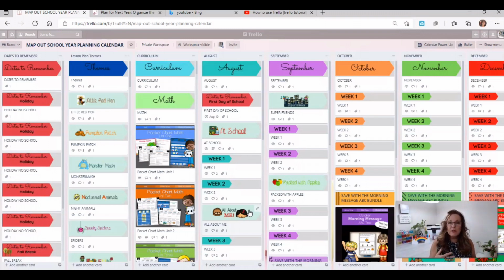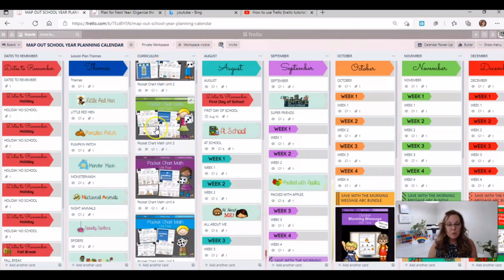But when I'm also doing theme-based teaching, I like to reinforce certain letters during that time because it's natural for them to be talking about things. Like if we're introducing apples, why not also talk about the letter A, because it's naturally there within their play and what we're already doing. So that's what I mean by I will start to think about the letters that go along with all of this. And here is curriculum that's marked out here.